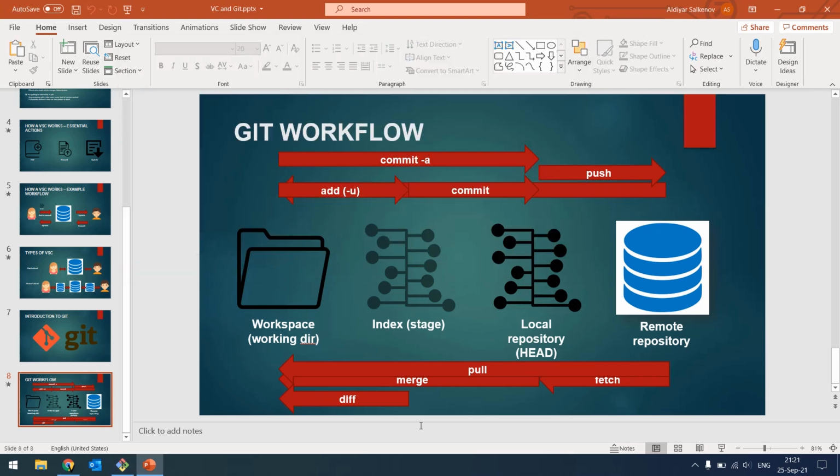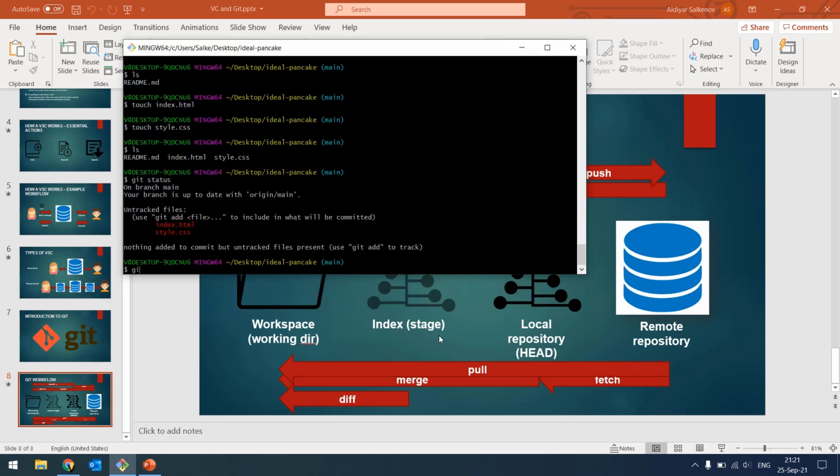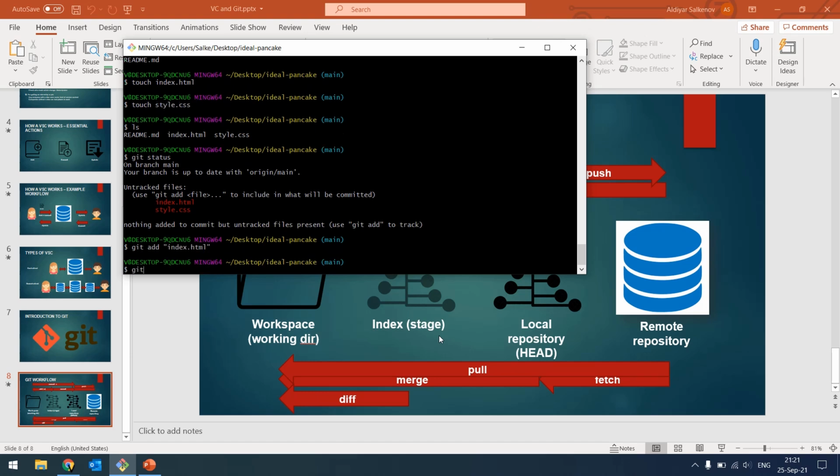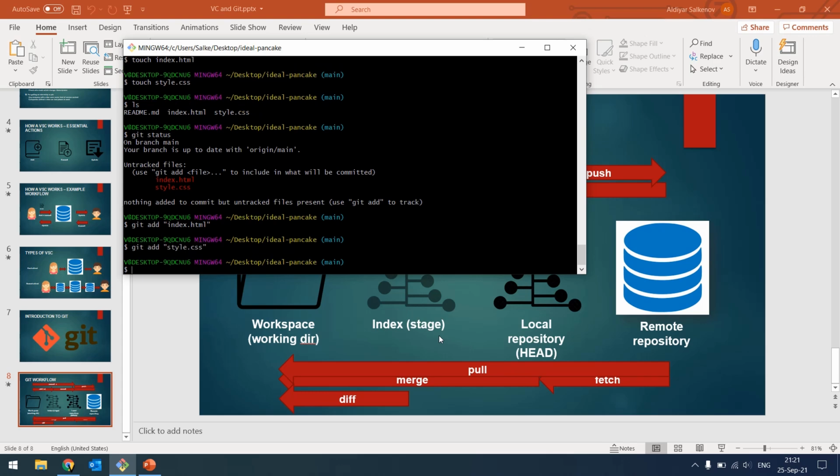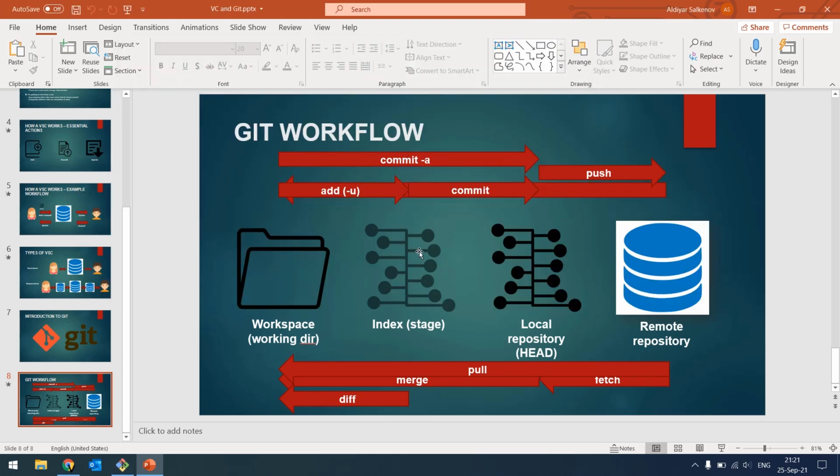And for us, we need to first stage it. So we need to run git add, and you can add files one by one. You can say git add index.html, and then run git add style.css, and now you've added two files to the index.